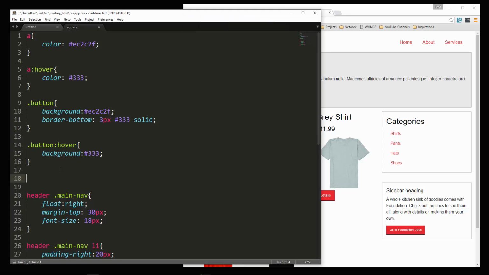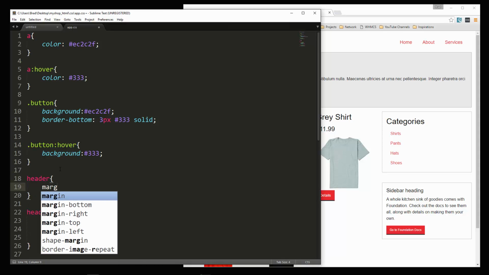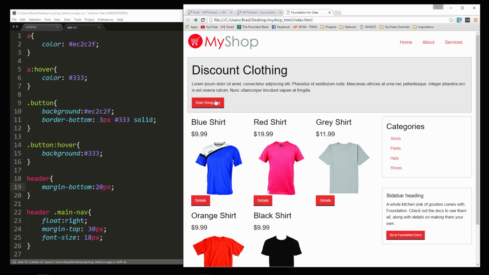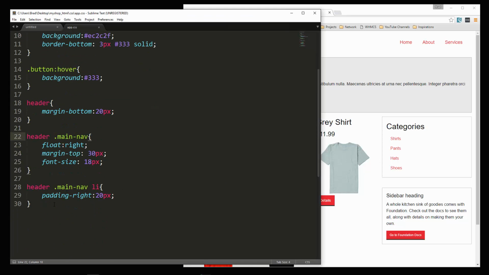Let's also give a little margin to the header on the bottom. Okay. So next, let's do the showcase area.